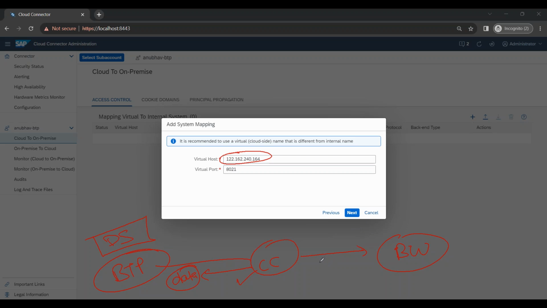So what happens is we will basically put a virtual host. This will be some kind of name you can give to mask your real IP address. Let me give some name, any name I can give. I can say Anubhav Training dot s4.dev.com, something like this.